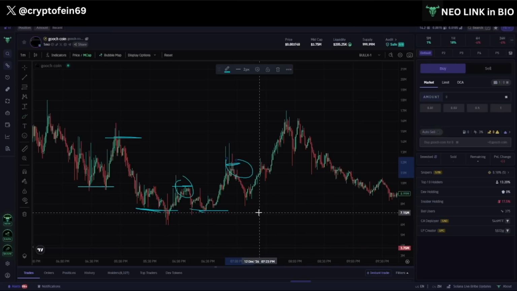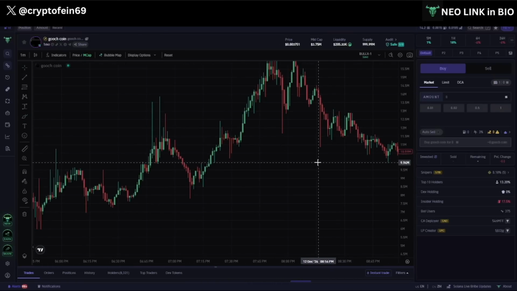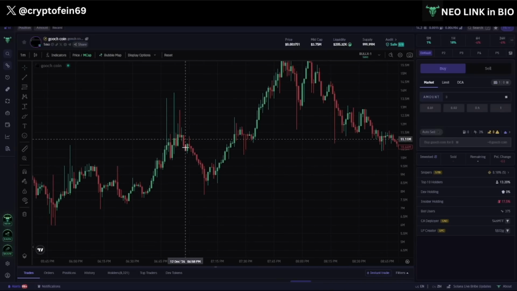So what you want to be doing is buying these red candles right here, right? And so the beauty is, look, just as I mentioned, 4 to 6 red candles. You can incorporate all of these strategies into one. That's how great this is. And yes, it is more than this many candles, which is even better.